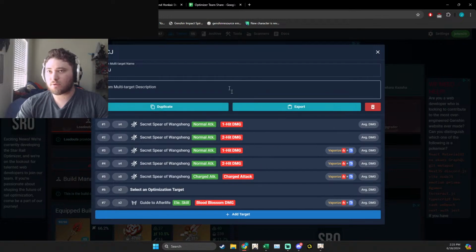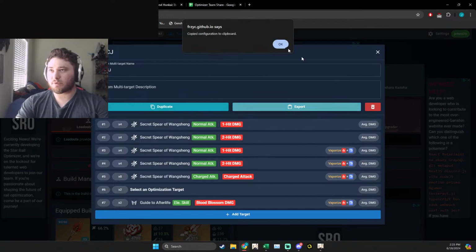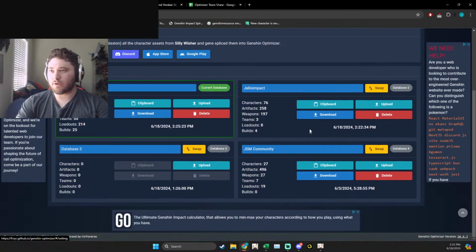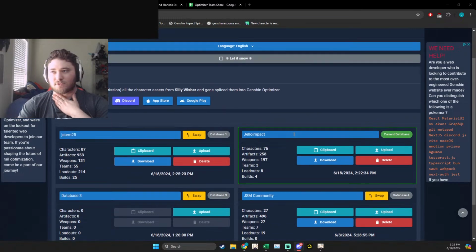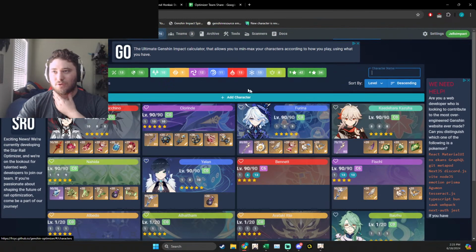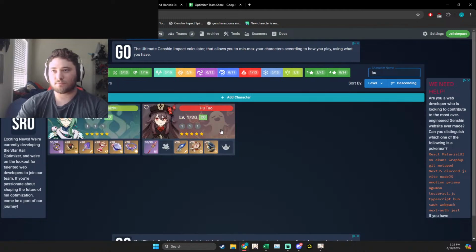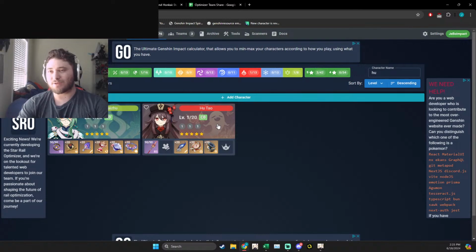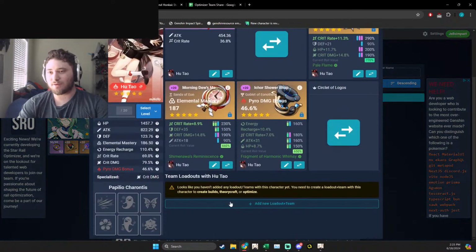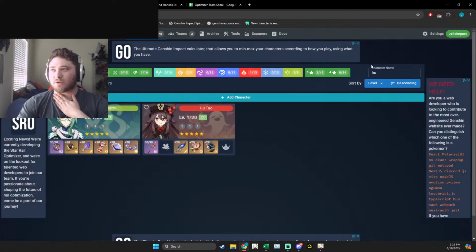Okay, this one. So if I do this, export, copy to clipboard, I can actually send this to you on Discord, I think it'll fit. So if you were to go to character, Hutao, if you had a team set up for her, you could go to the multi-target window.